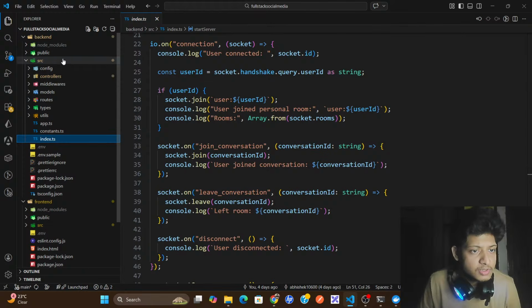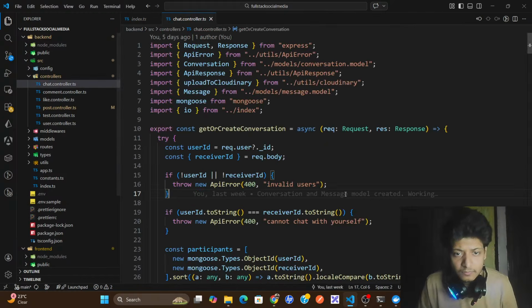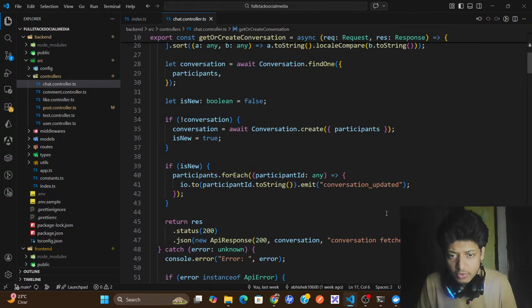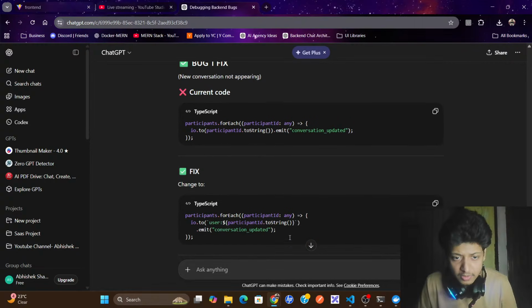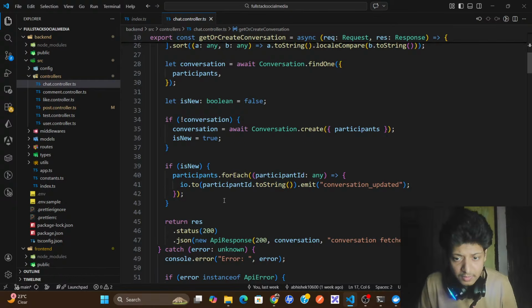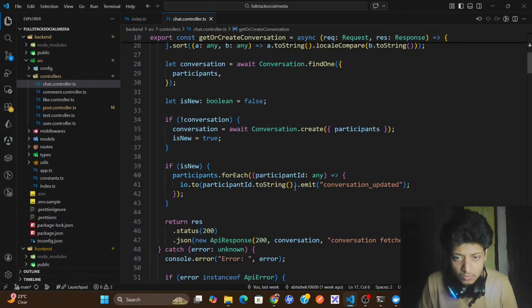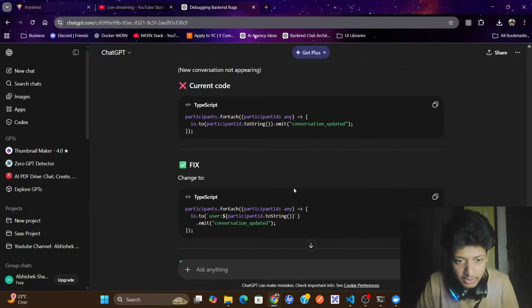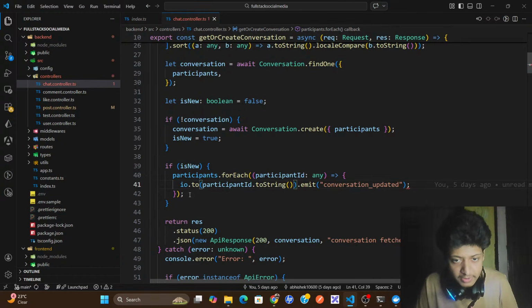Conversation updated, in controllers, chat controller. Where is it? Conversation updated. For each participant ID, there is an io.to. Okay, got it. Let's just comment this part.